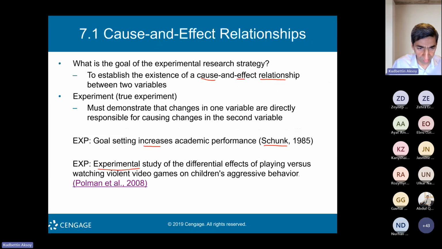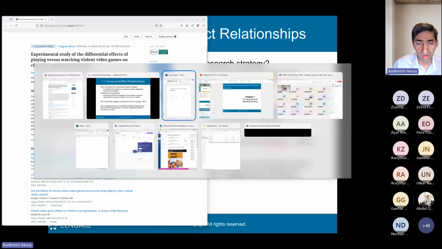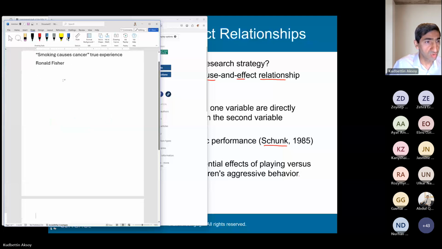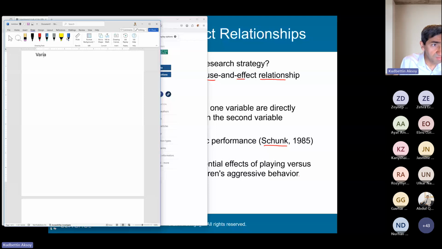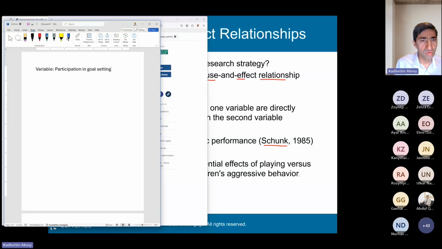In our example above, goal setting increases academic performance. So here we have two variables. Variable one is goal setting, participation in goal setting, to be more precise. And in this study, if I were to summarize it, the researcher gets some sixth graders.